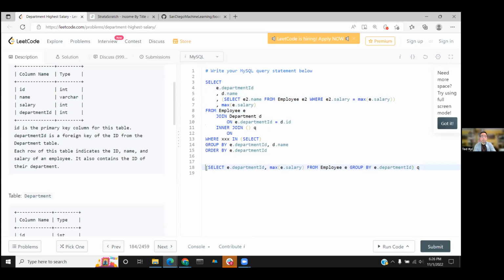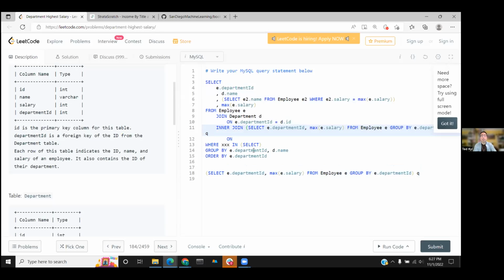I'm just going to paste it in here. It's kind of long the way I formatted it, and kind of ugly.